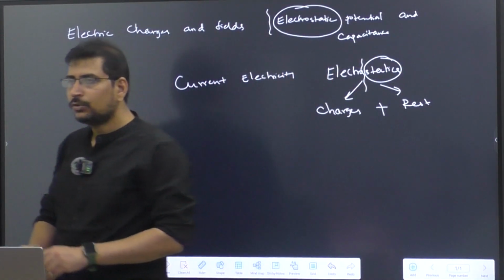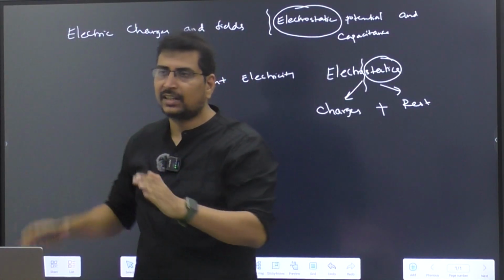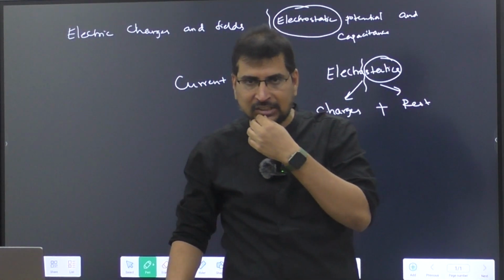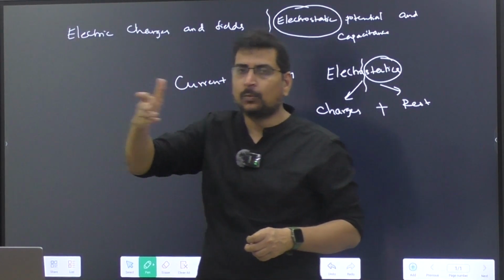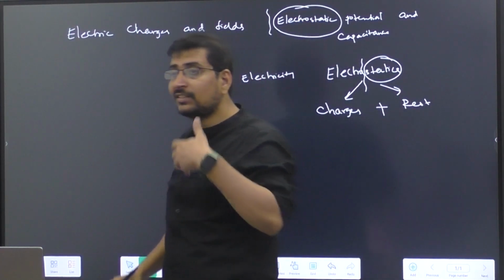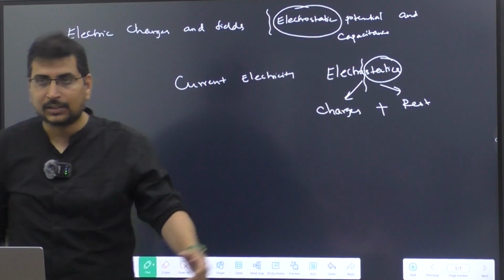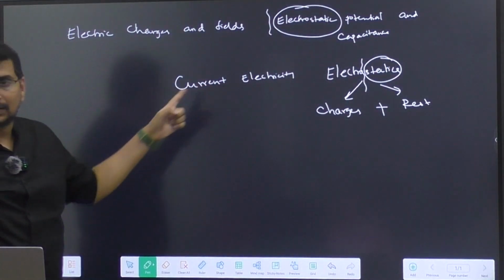electrostatics. Right. So if I keep the word electro the same, what would be the counterpart of statics from the basics of mechanics? If I have to replace it, give an opposite of static, what will you tell me? It's dynamics. So if I call something electrodynamics, that is what is current electricity, because here the charges are in motion.